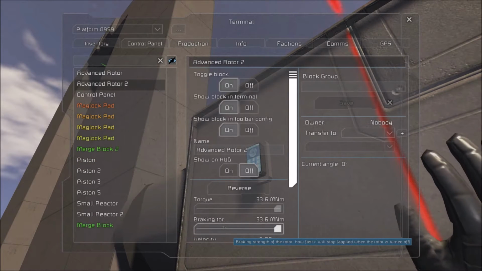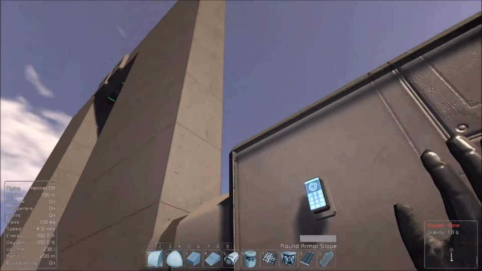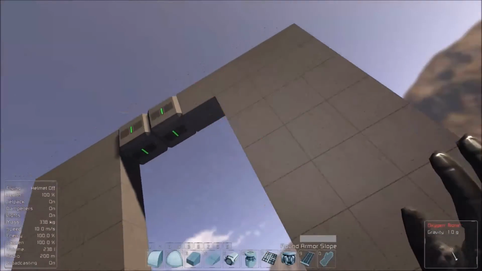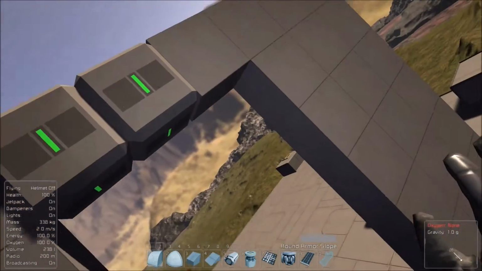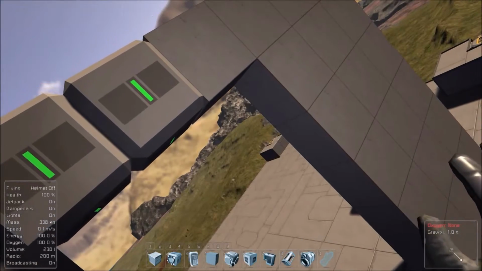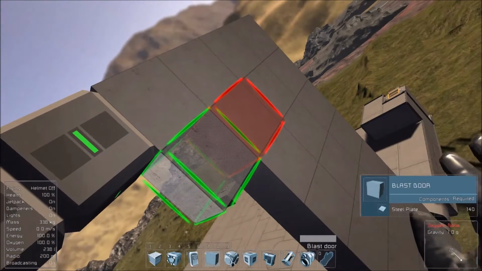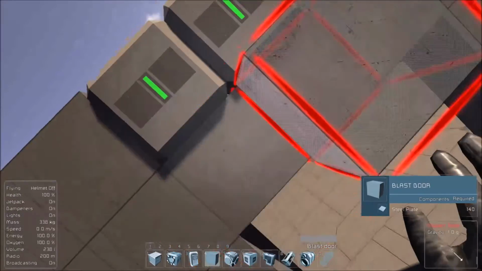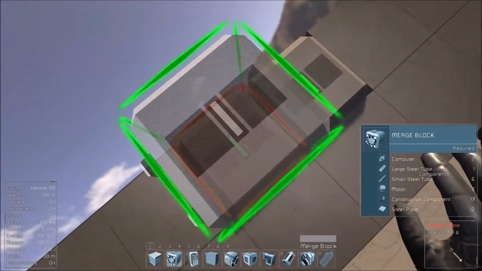Did they merge? Looks like they did. So if they did, then we should be able to come over here, click this block. It's now one solid piece.